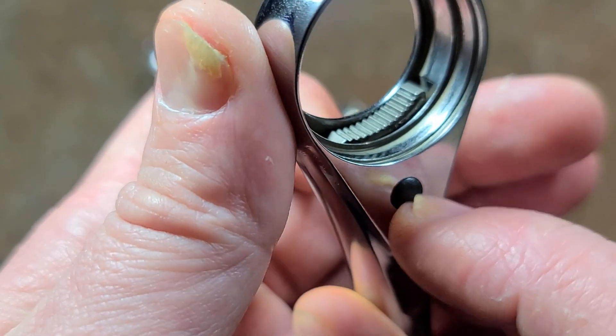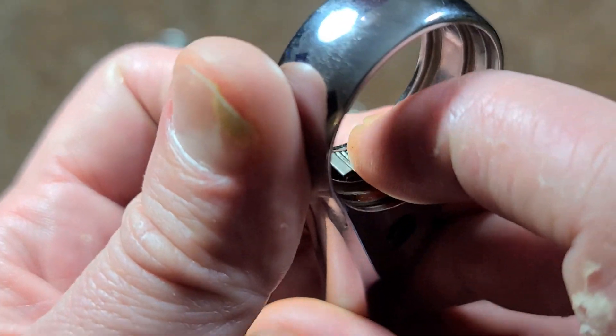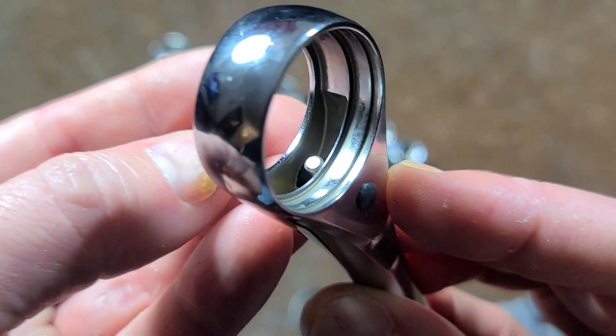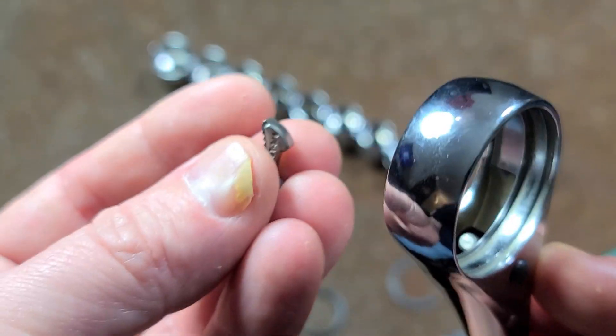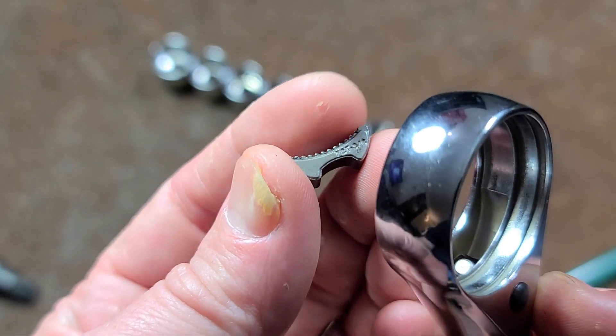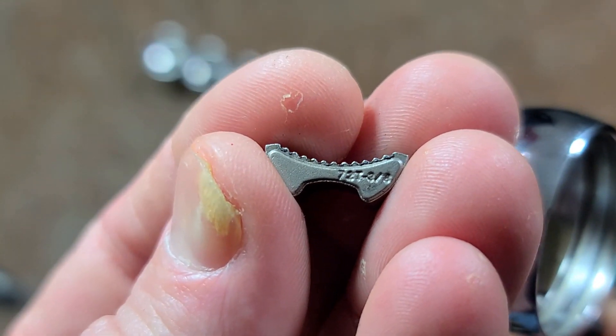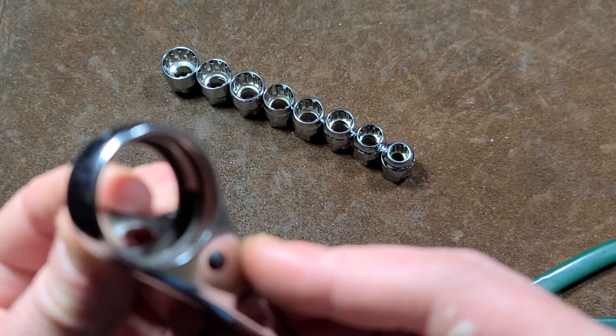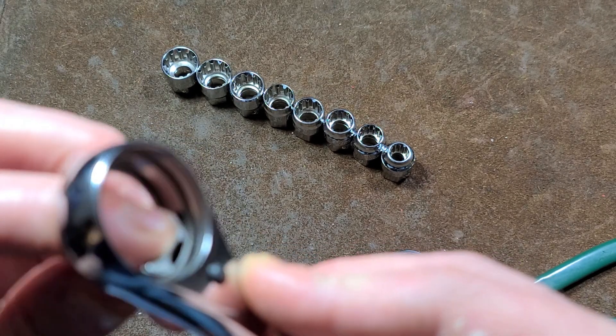It does have a floating pawl. This newer design has a through pin, so it holds the pawl better, and these have just a bit less issues with self-reversing. If we pop that out, it just has a standard pin — the same type of floating pawl design used in a variety of pear-head ratchets. And on this one it even says 72-tooth, 3/8.